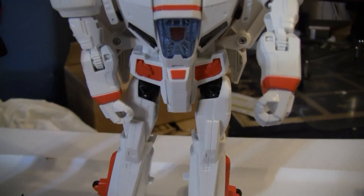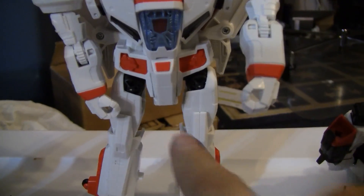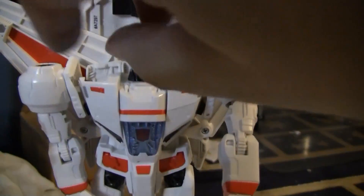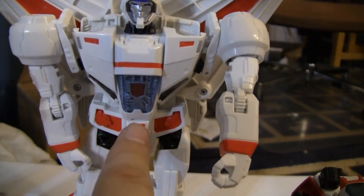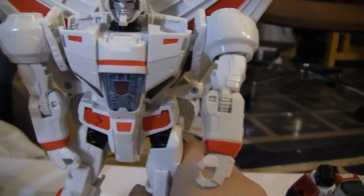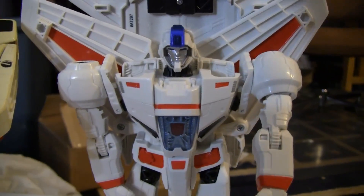He does have a design flaw on the groin area — same as on some Autobot triple changers and Decepticon ones. The groin area is this little bar thing that splits this way and that way, and the arms have a bar thing that splits similarly. If this were played with a lot it would come loose and he would essentially fall over. They've got to fix that, but this has only been transformed twice so no problem yet.